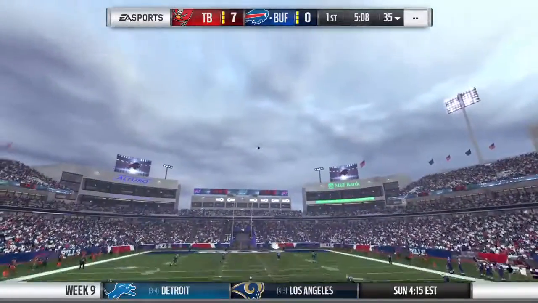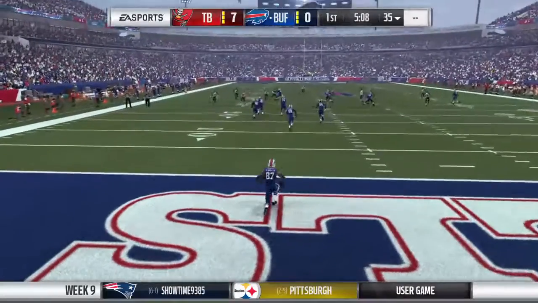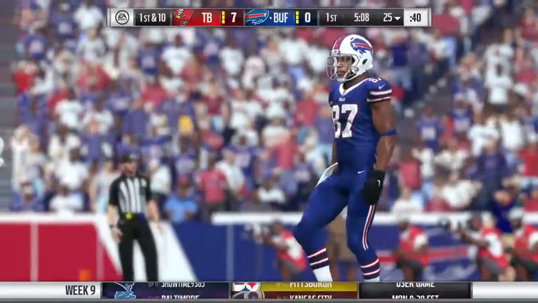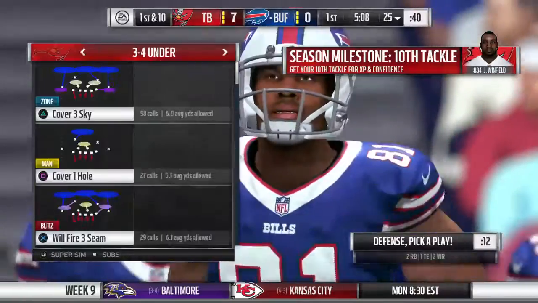The Bucs ready for the kickoff. And here we go. It's in the air. This fielded a few yards into the end zone, and he won't return this one. He'll go down to a knee, and they'll start at the 25. And the Bills offense comes out ready to take over.